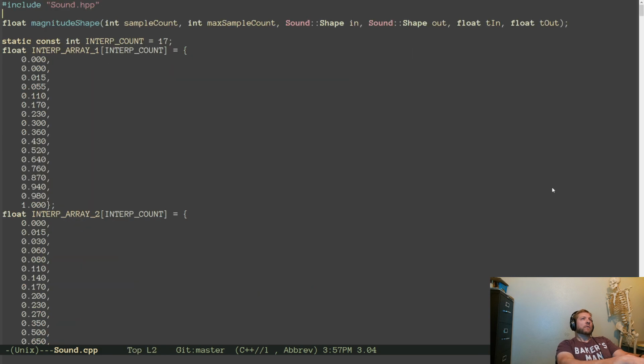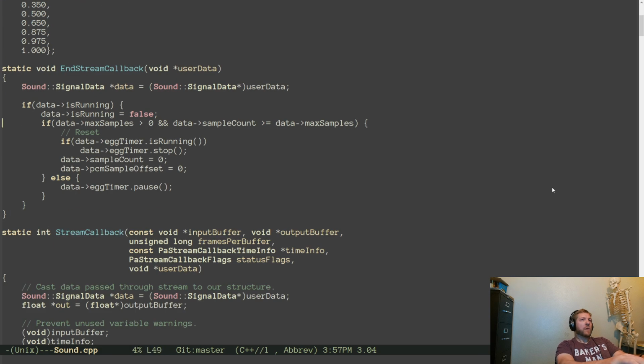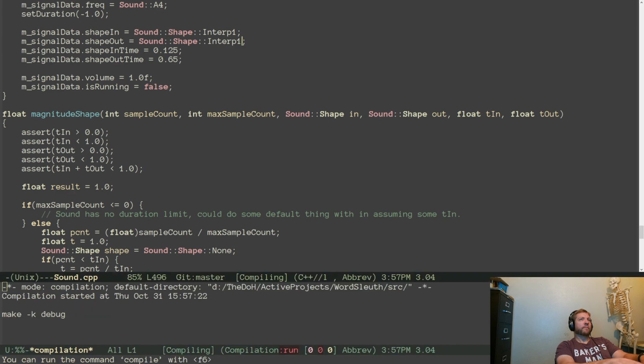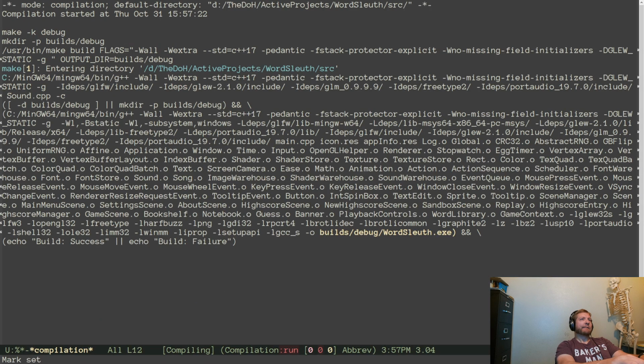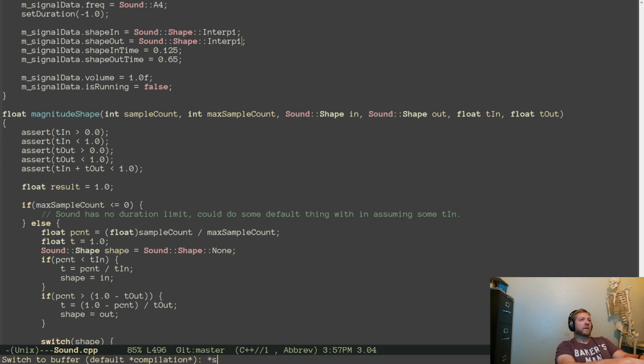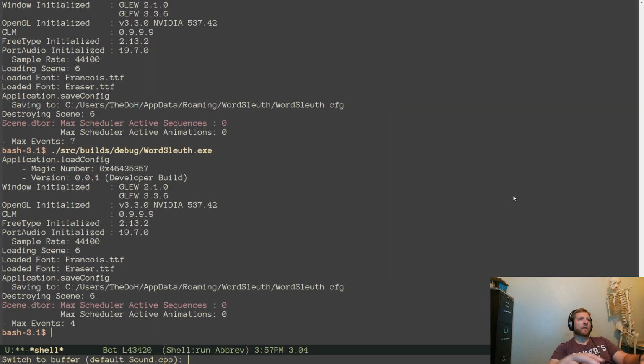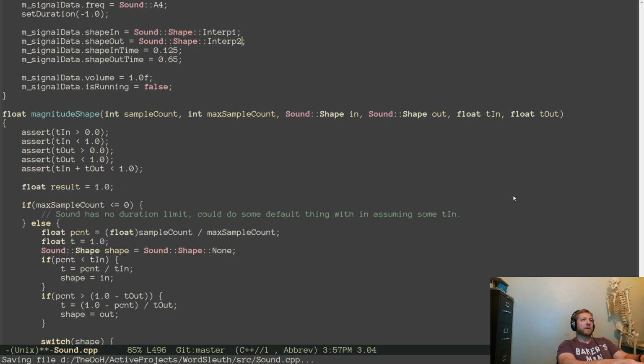What if we give it same shape in and out, interp 1, interp 1. Oh, let's see. That did not make a difference.